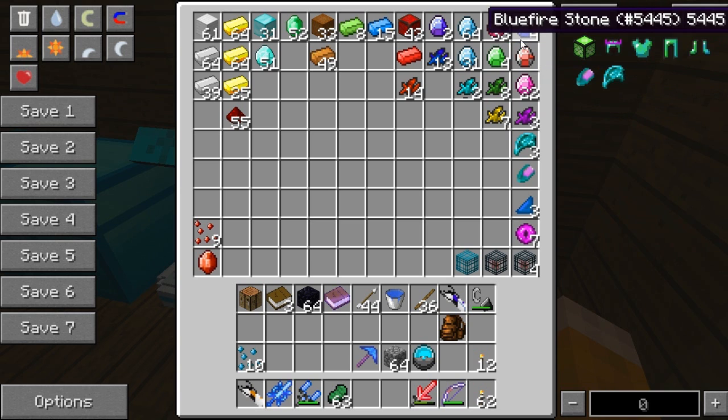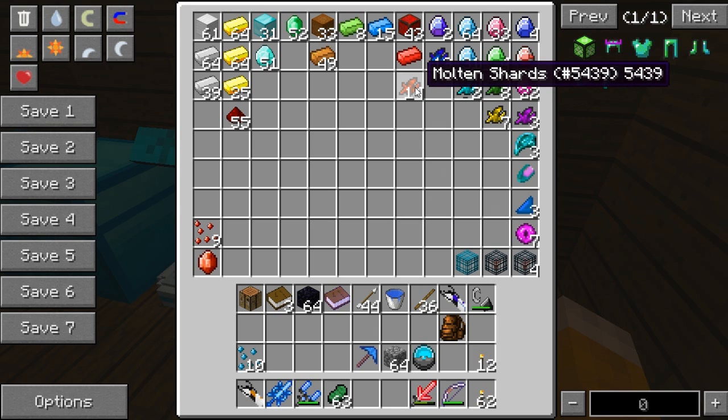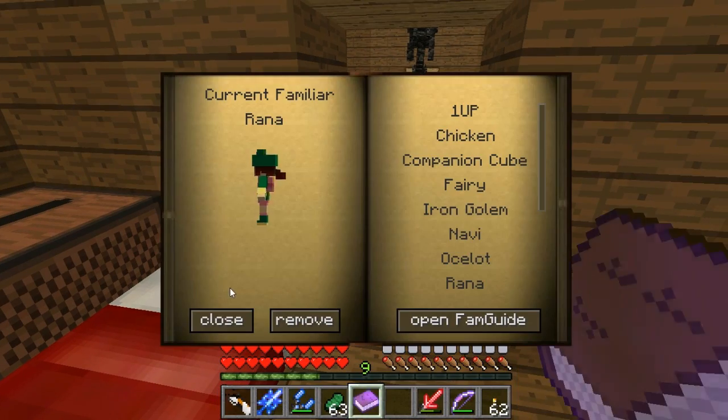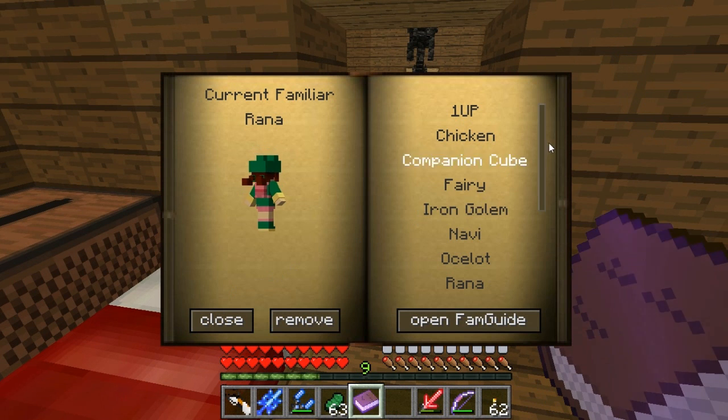Maybe we could just try killing the Watcher again. Let's see if we can do it really, really quickly, like in this episode. But I need 27 molten shards, which means I need 13 more. So let's head to the Nether and see if we can get 13 molten shards really quickly. I don't know if I can. I don't know if I'm gonna be able to do this, but I'm gonna try.